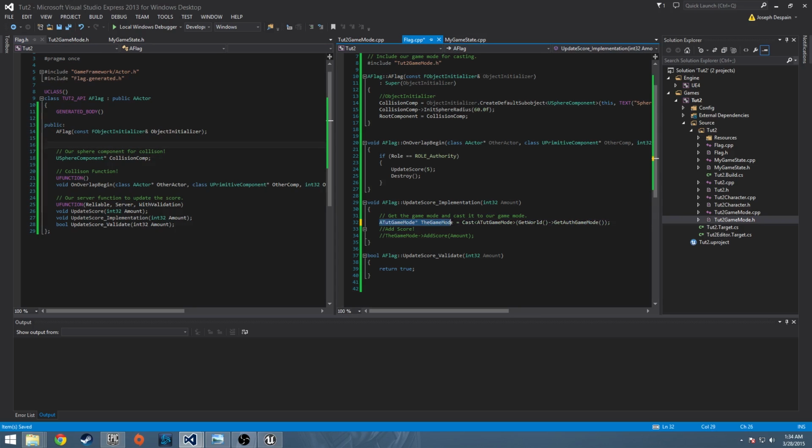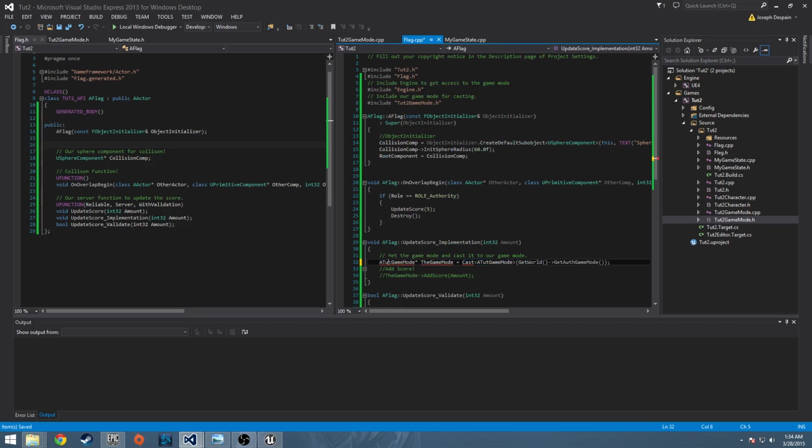So what I'm doing here is I'm making a pointer variable to the game mode. And then I'm casting, sorry, my fault, I'm casting to my tutorial 2 game mode, and then I'm calling GetWorld, and then GetAuthGameMode.